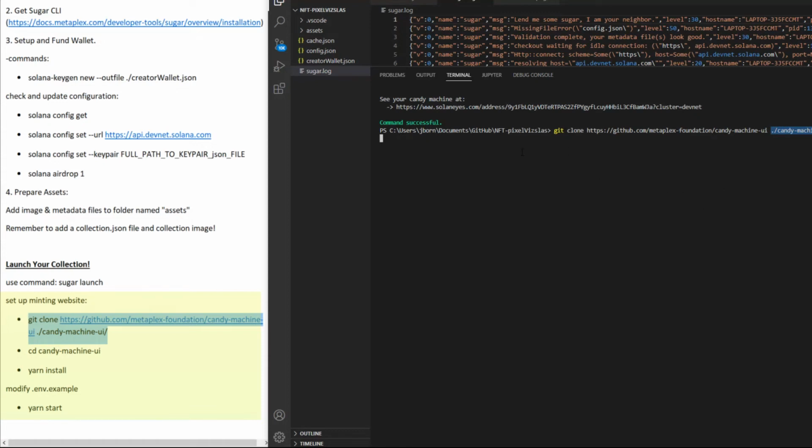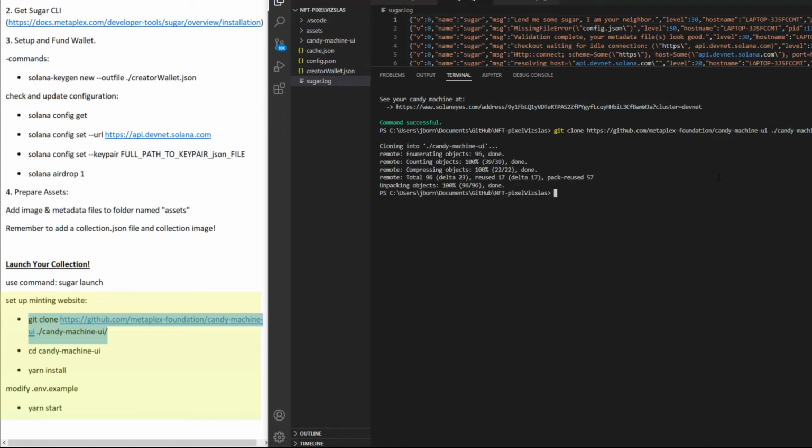If you don't have Git, if you're not used to working with Git, I would suggest just Google it and get familiar with it. You're going to want that installed in general when working with these NFT libraries. So that's going to clone this into the folder that we're working in.